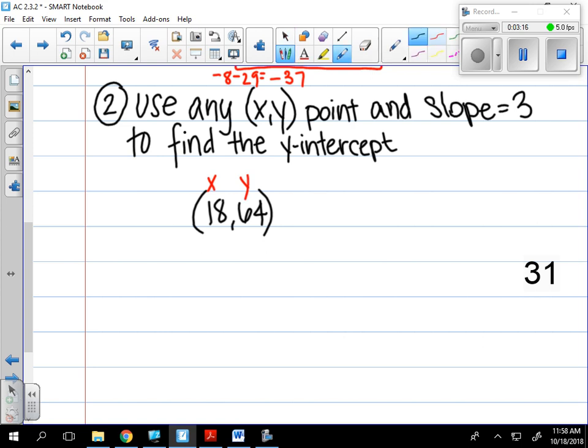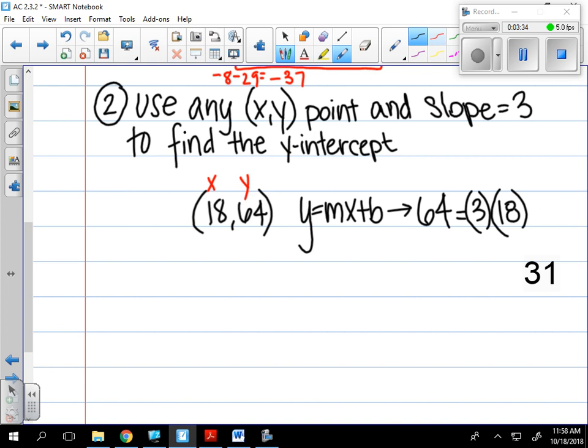So when I write out my equation, I'm going to plug in the numbers where they go. So the y value is 64. The slope, the m, is 3. And the x value is 18. So you can take a second now, grab your highlighters, and highlight where the slope is, where the x values are, and where the y values are. So this should look familiar because we did this last block. And it's just kind of helping us figure out, well, when we look back at our notes, where did those numbers come from? Okay. So now that we've plugged in the numbers, we can simplify.